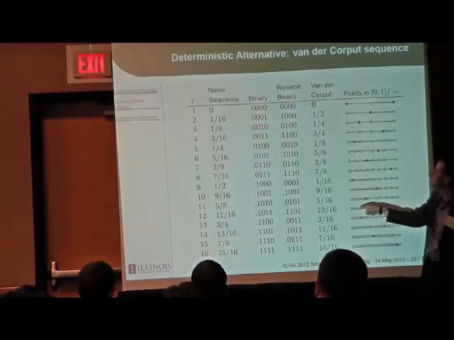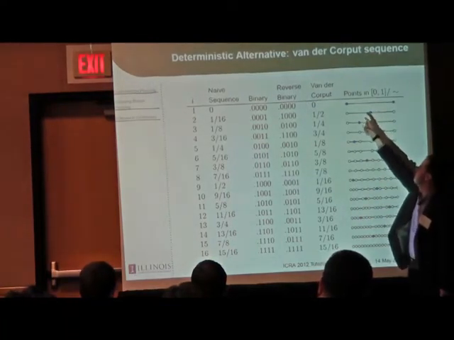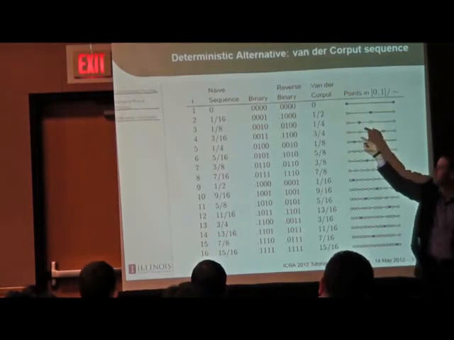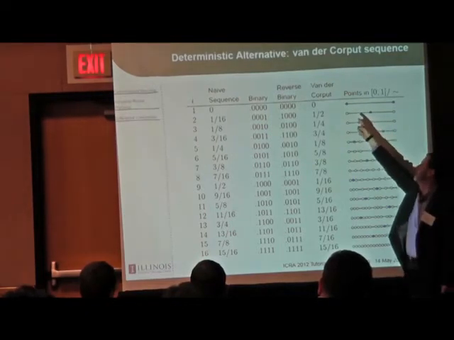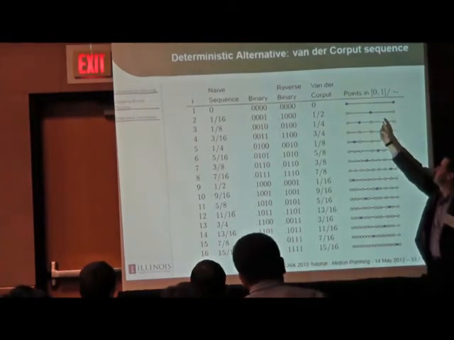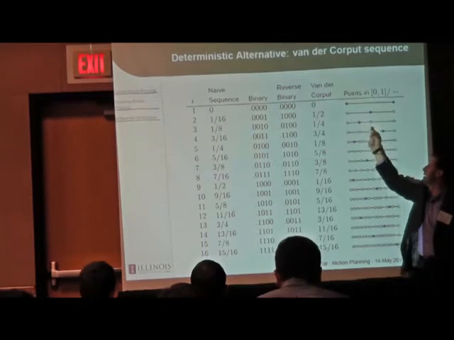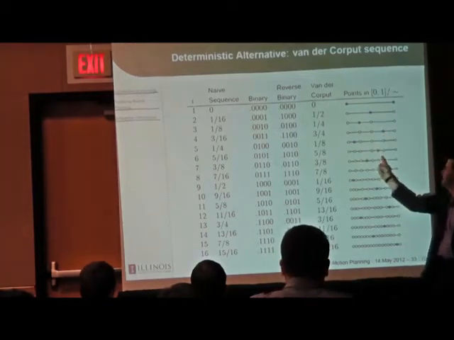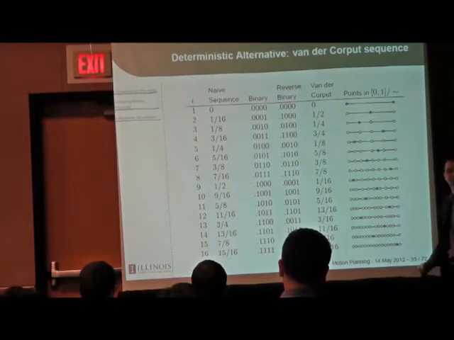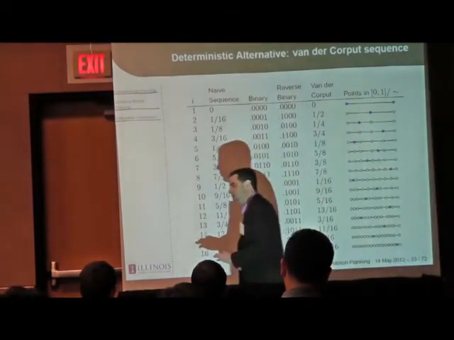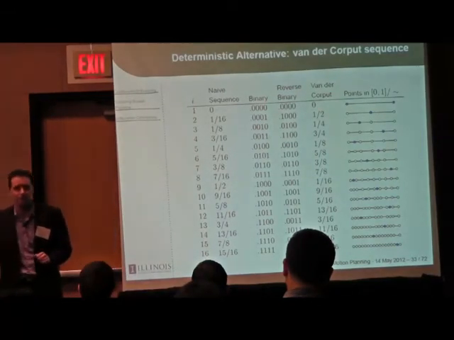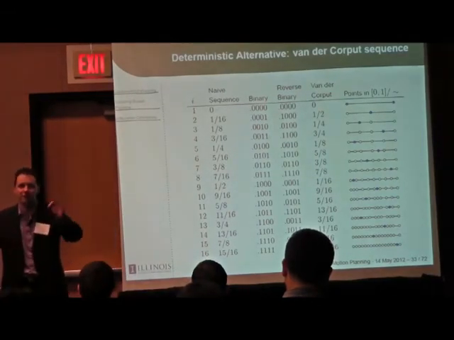Isn't that interesting? First I hit the endpoints. I decided to identify them. I can do the identify trick. This is actually points on a circle, so that point and that point are the same. I don't want to deal with the ends, so that's the first point. Then I pick one in the middle. Then I go to that one and that one. Now look how it dances around very nicely. It's always jumping around to different parts of the space so that if I stop it early, I get nice uniform coverage. That's just like what random numbers seem to do, right? They dance around very nicely.